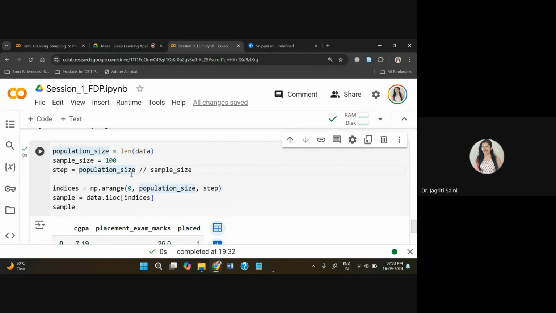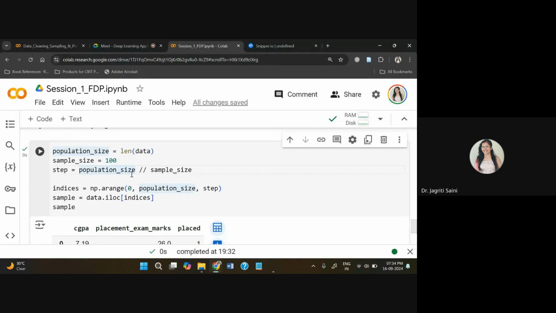So before I go ahead, we'll just wind up whatever we have done till now. We started with the data cleaning procedures, and there we talked about two important problems that we can have in a data set. One was missing value handling, second was outlier detection. For missing values, we worked on two important methods, the dropna approach and the fillna approach. And on the outlier side, we worked again on two important approaches, the Z-score based method and the IQR based method.